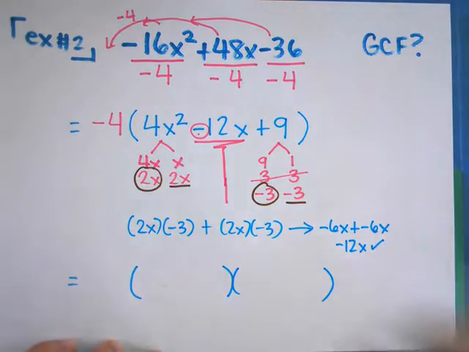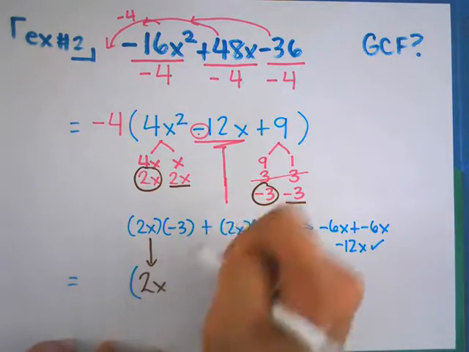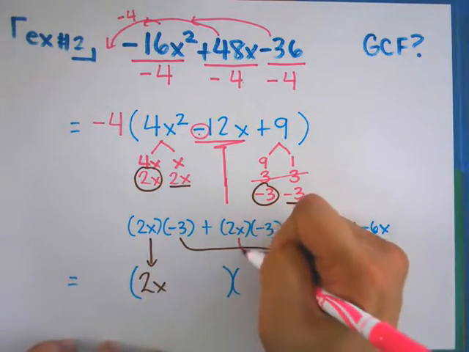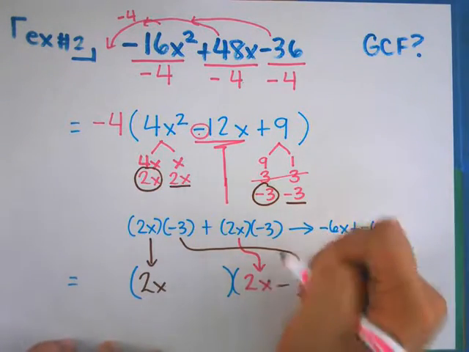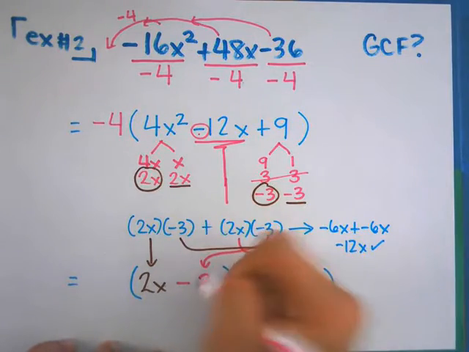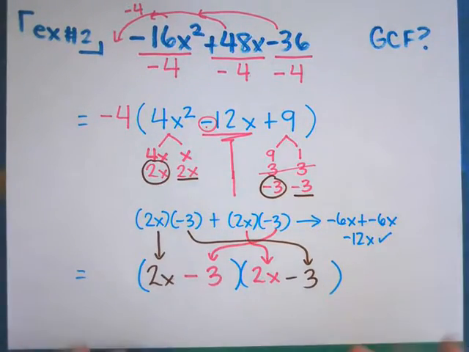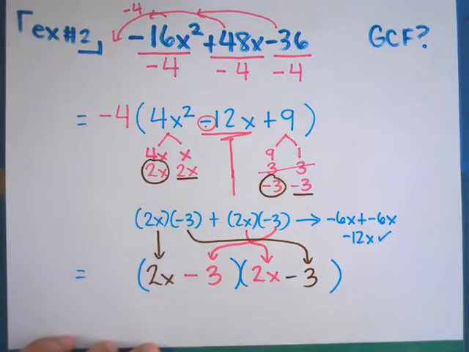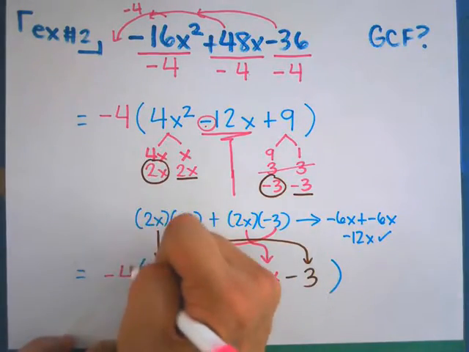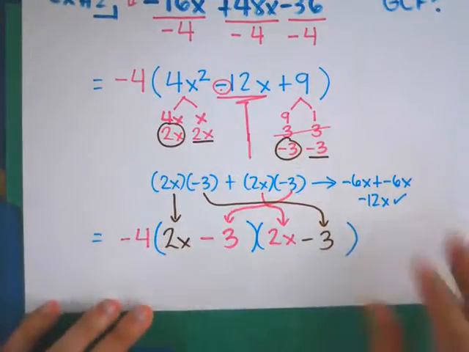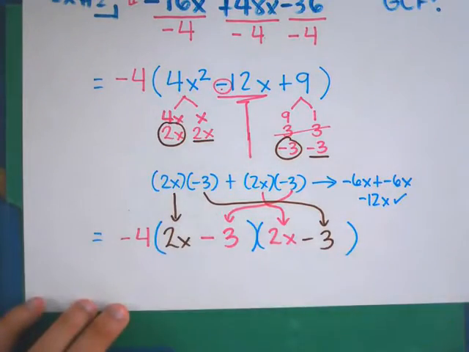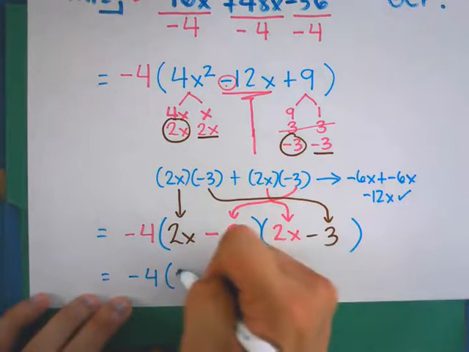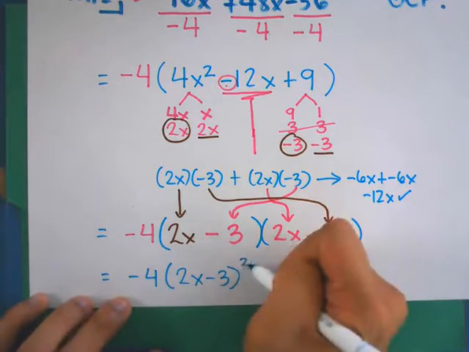Again, the first pair that works goes on the outside. I'm just keeping consistent with the methods that have been taught. Okay, even though they're the same numbers, I'm still doing the same methods. Okay, and then some of the students tend to forget the number that we factored out at the very beginning, so just make sure you put that -4 over here. Okay, and they are two of the same factors, and so to round this up, to end this, it's going to be -4 times 2x minus 3 quantity squared.